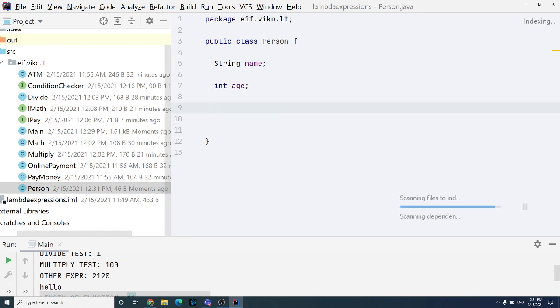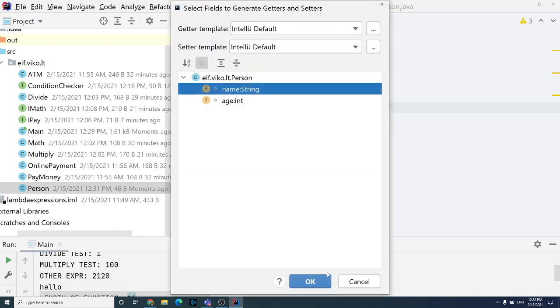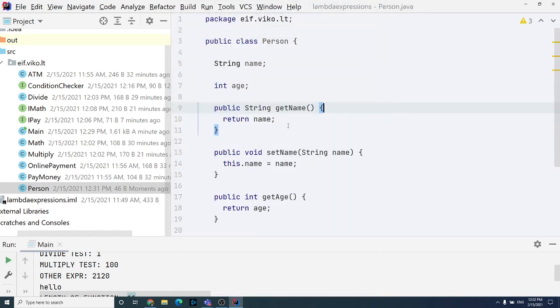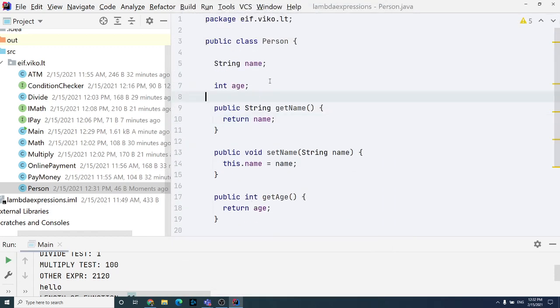Yeah, we're generating getter and setter, for example. Get and set name, get and set age.